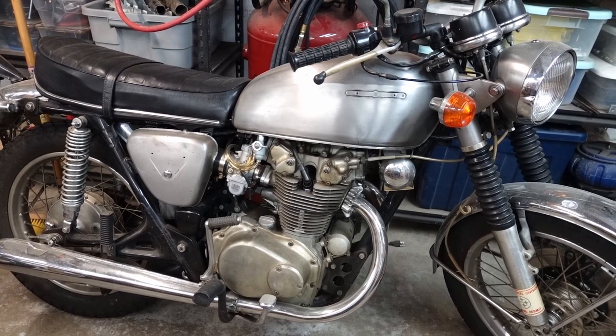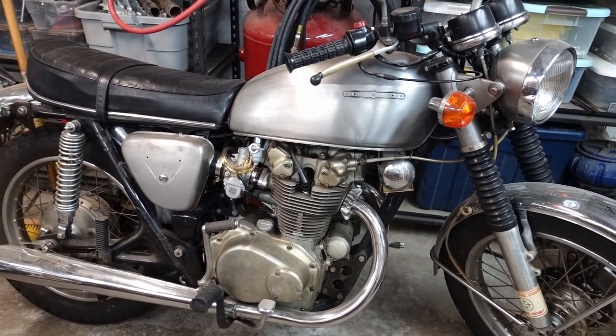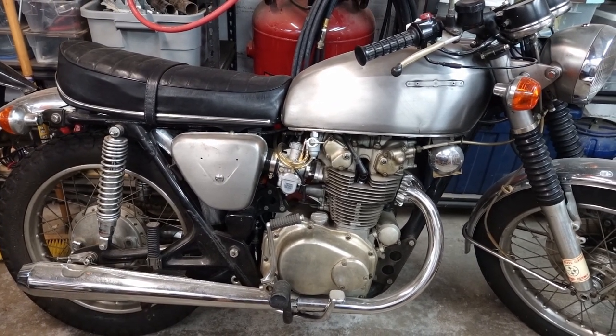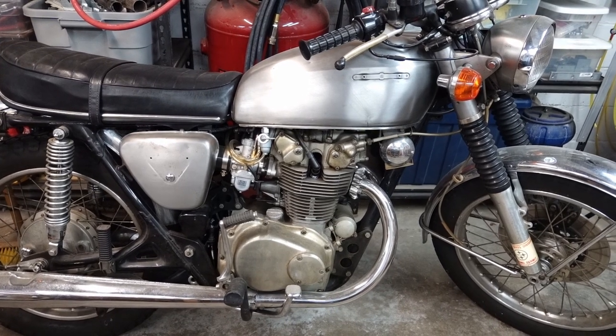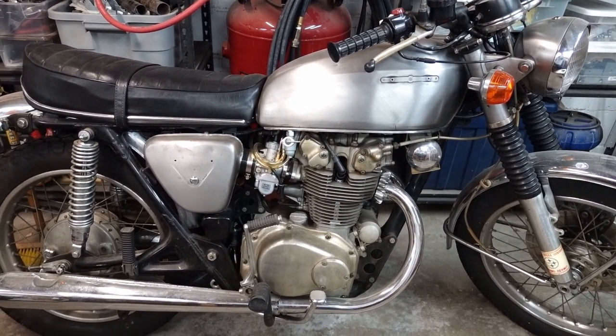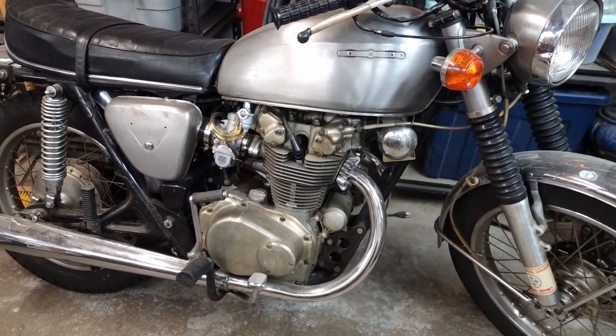Most of the bodywork, I guess, tank, side covers, headlight bucket, are not the original ones. I do have the originals, so part of this project is going to be returning this bike back to stock, basically kind of the way I got it.